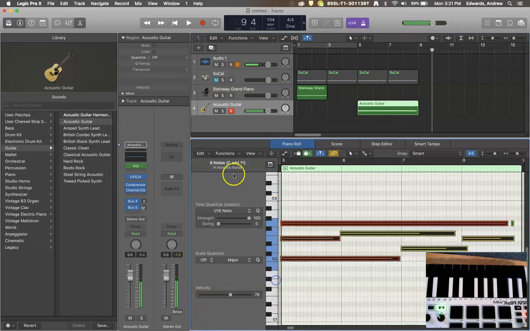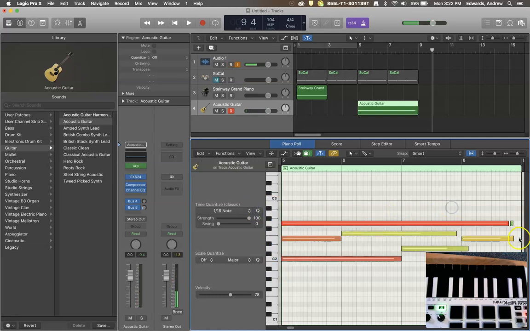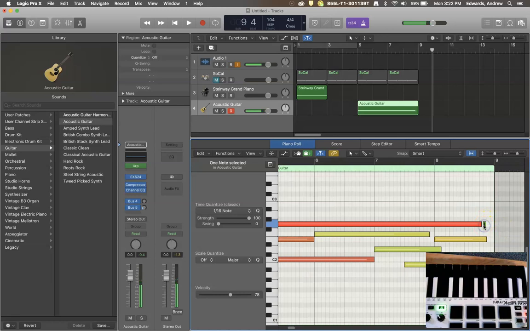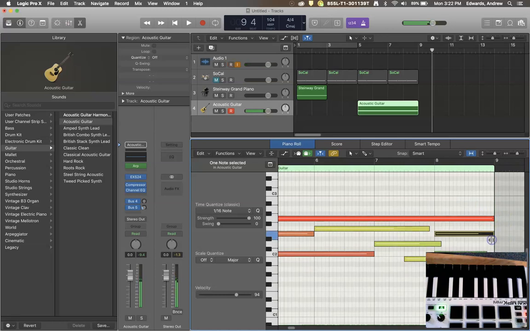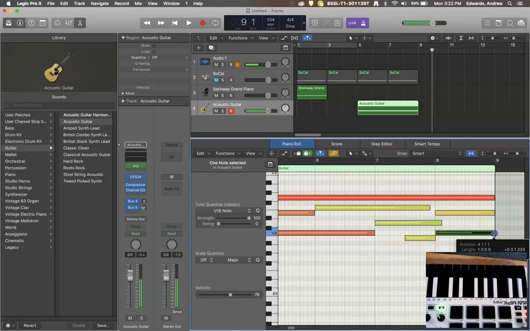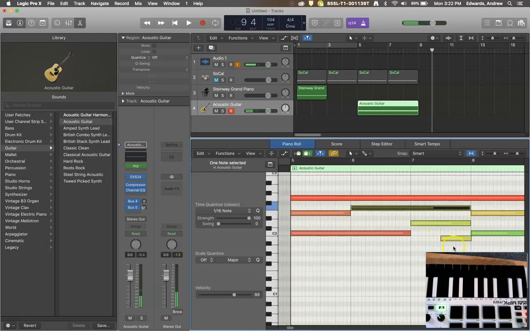As soon as we quantize to make sure everything fits. And just for good measure, I'm going to go in just to be tidy and accurate. That makes me feel better personally. Okay, record, that took care of step 16. So we are now set 1 through 16. We've got our nice little groove laid out there.